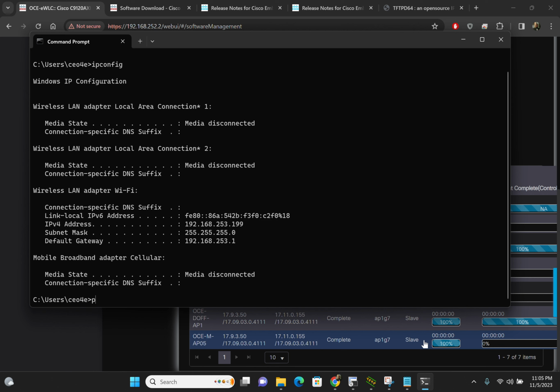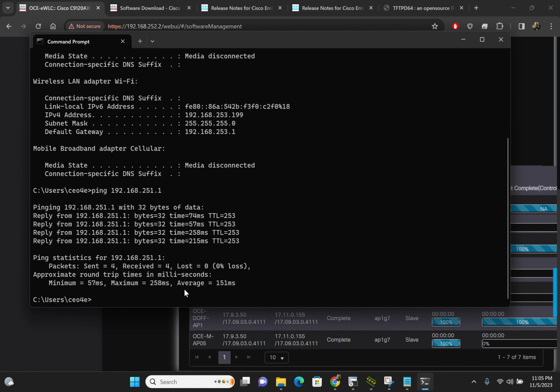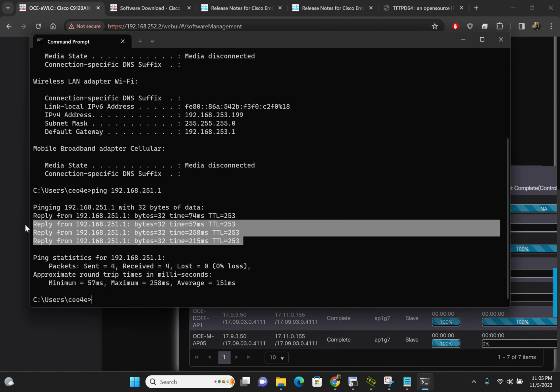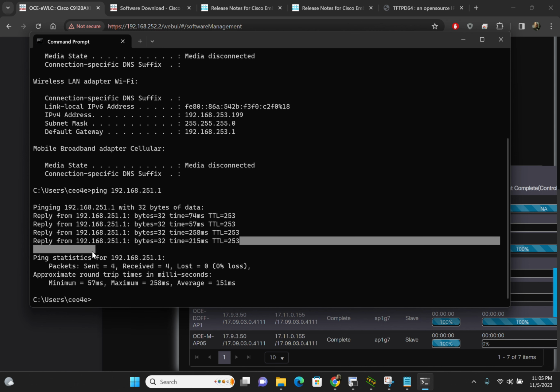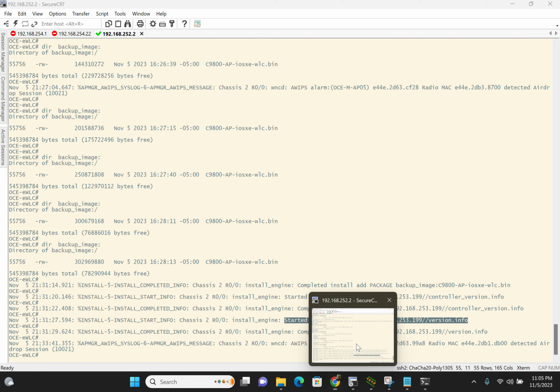Let me see if I even have latency to it. Ping 192.168.251.1. Yeah, so this is the router there. You can see that it's not the fastest connection, but it's functional and cheap. So I guess we'll just have to wait for this to do its thing.